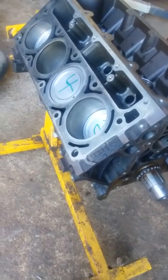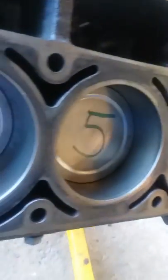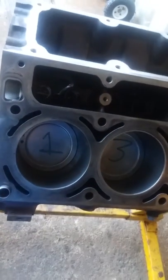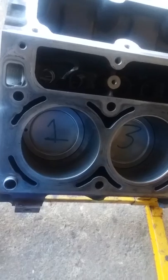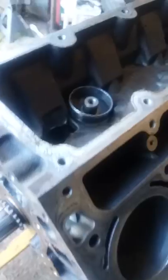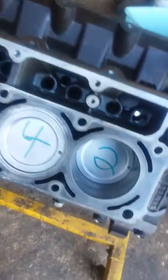This is a 5.3 out of a 6.0 that I bought — just a short block. I just cleaned the top of the piston. You know what's to do with the cross hatching? It's supposed to have been a low mileage motor, but they pulled it and were going to put a camshaft in it. The Silverado had it, and when they went to pull the cam, they pulled the third cam bearing out. The O-ring on the oil pump was deteriorated — been running low pressure — but the rest of the block looks good.